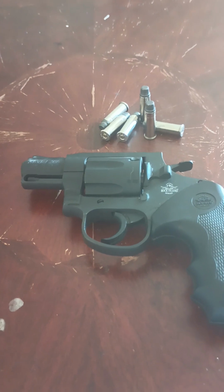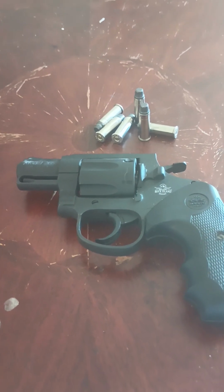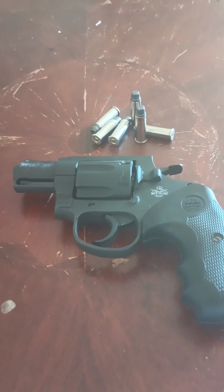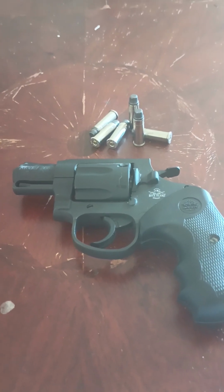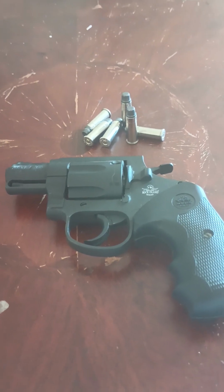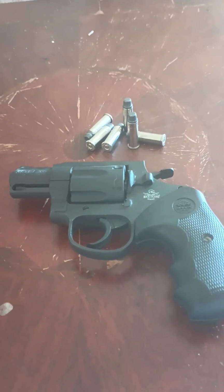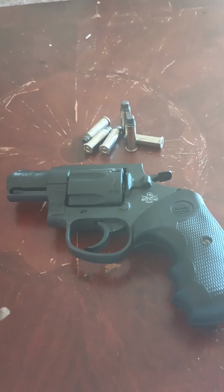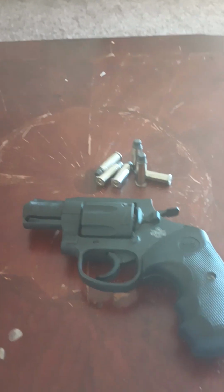Now I might get a little, if not a lot, of hate on this review just because this is a budget revolver. It's not the prettiest of revolvers, but I'm not looking for pretty. I'm looking for reliable, durable, something that's going to do the job for me each and every time, and something that's going to last me throughout the years.